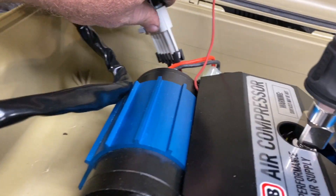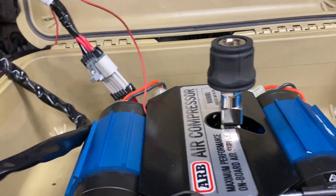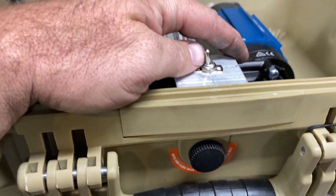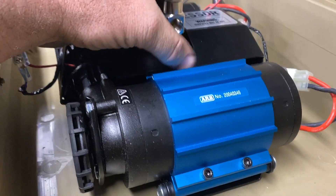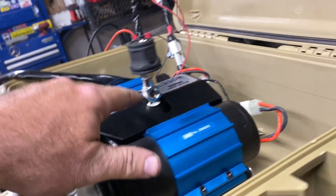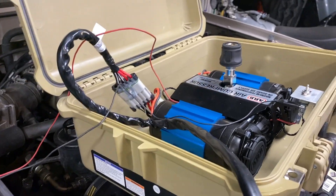We've got our power leads from the battery, our wiring coming into the pump, wires underneath to our switch, and this wire hooks up to the positive coming from the battery so we can turn it on and off. Here's our switch — we've got a jumper to 12-volt positive for now. She works! Just got to get the right plug for that fitting. You could fill two tires at once, which would be pretty sweet. There she is — compressor in a box.